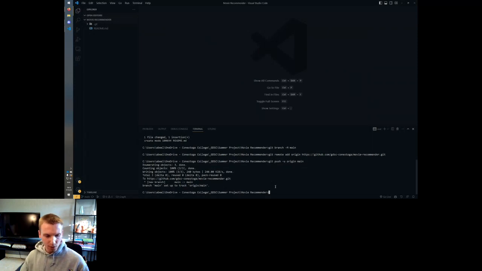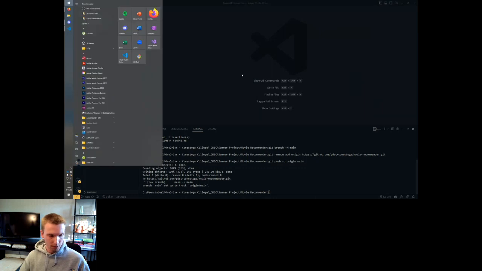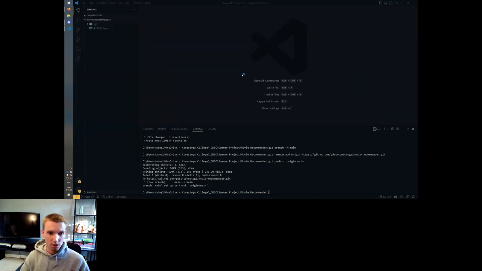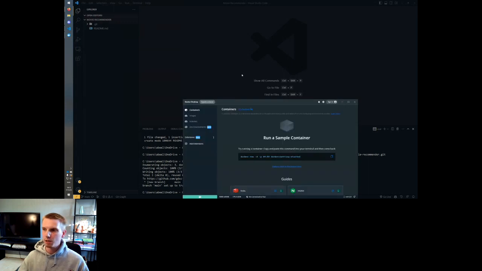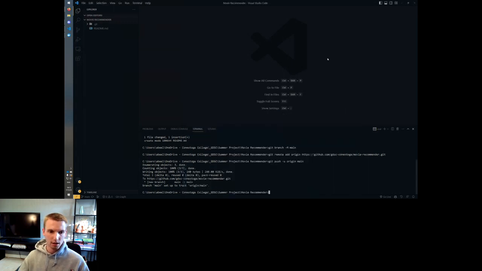So the first things that we want to do, I'm going to make sure I have Docker running here. There's ultimately going to be three different containers. We'll have our React container, which we'll be calling the front end. We'll have our back end container, which will have the Flask and the machine learning stuff. And then we'll have another one for the Nginx proxy. And that's it.